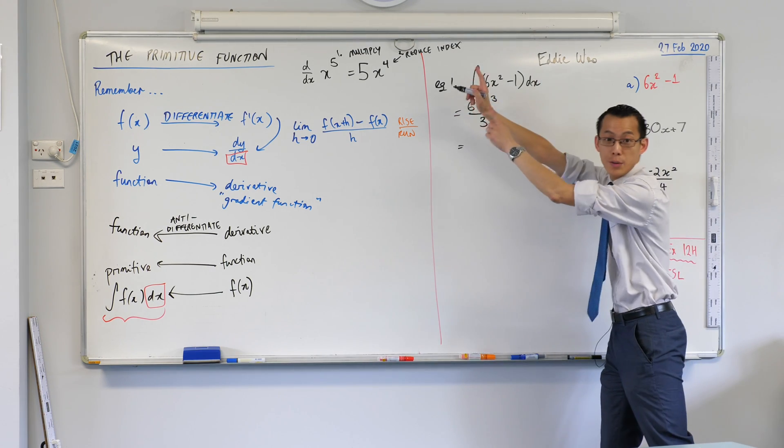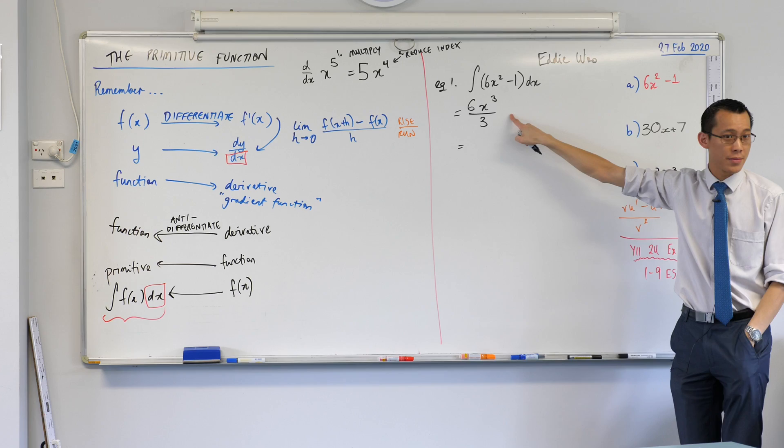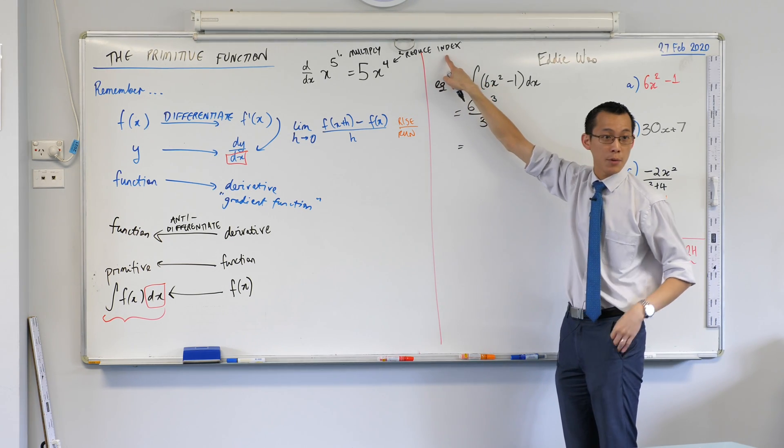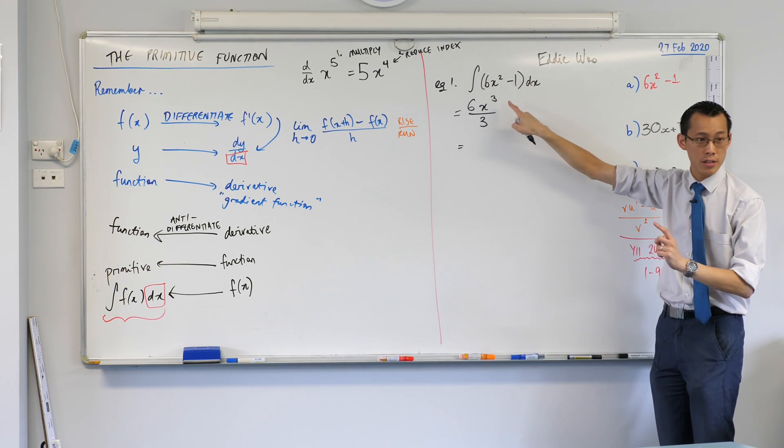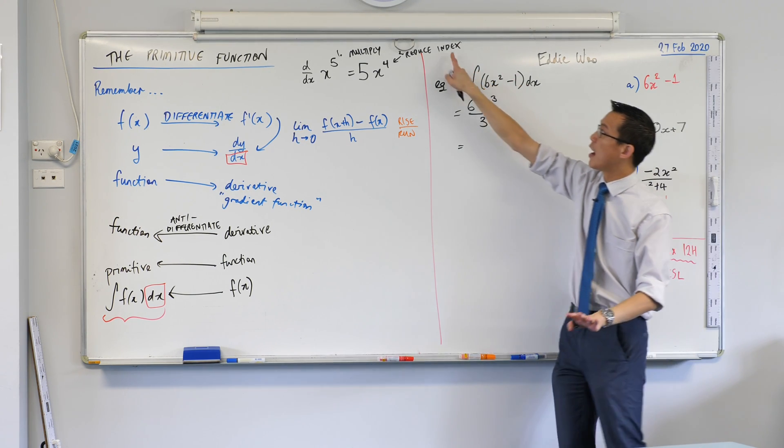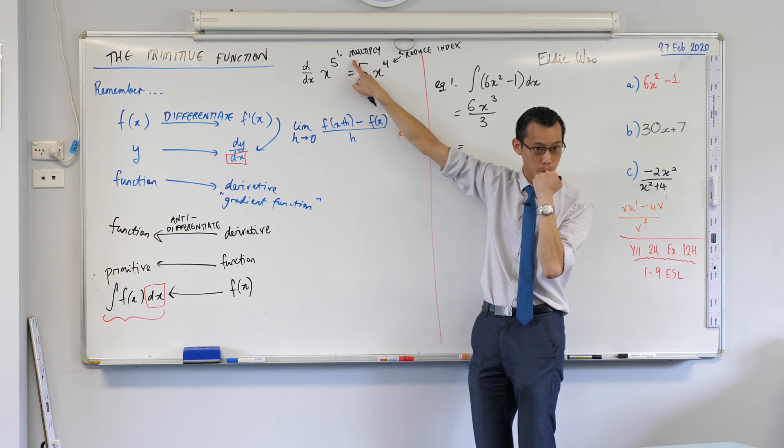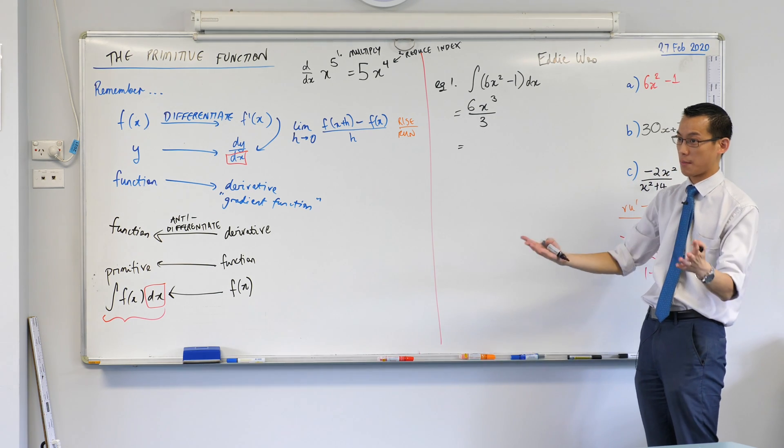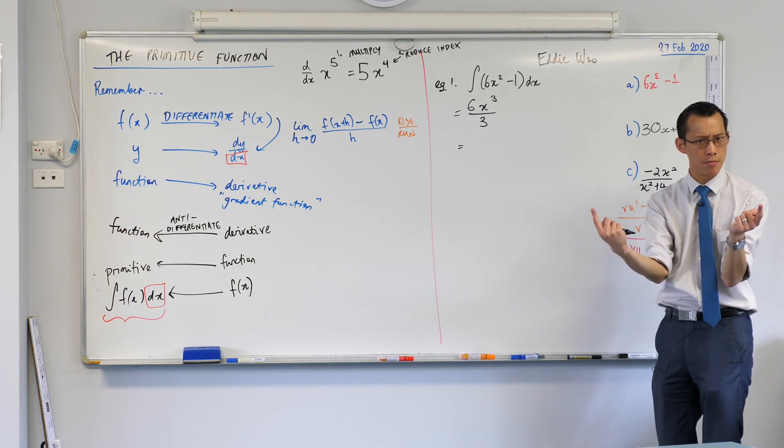Now what I'm trying to do is undo exactly that. So let's come over to this example now. Instead of reducing the index, I'm going to increase the index, right? So that's why I went from two to three. Are you happy with that step? So I've undone this, and now I need to undo this. How do you undo multiplication? You divide. And the order, of course, just like before, matters. Because you'd get a different answer completely if you did them the other way. Are you happy with that?